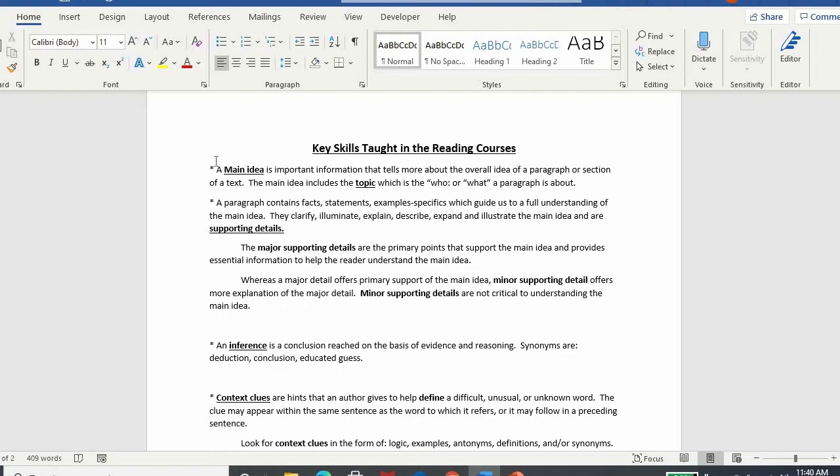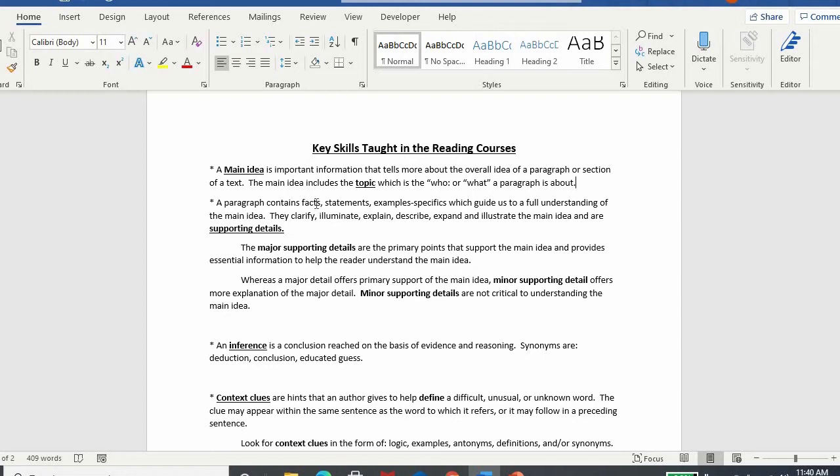The first thing you do, and we're going to be talking about the paragraph level right now, is you find the topic, the who or what. The who or what a paragraph is about. So that means that an author will either repeat their who or what over and over, or they might refer to it over and over. Based on that topic, you come to a main idea. It's the most important piece of information you're learning about the topic. It's going to be almost like a summary, is what I tell my reading students. It's a general summary of what is happening in a particular paragraph.